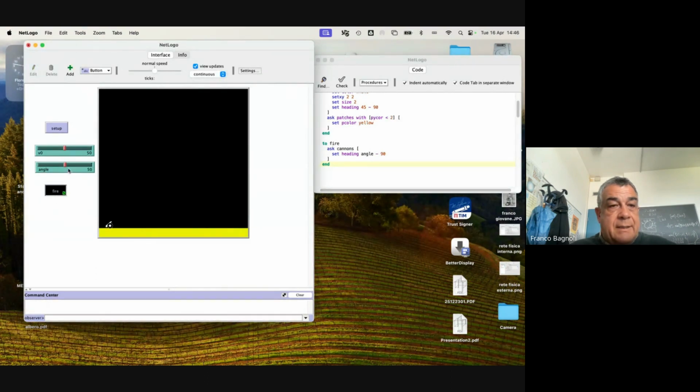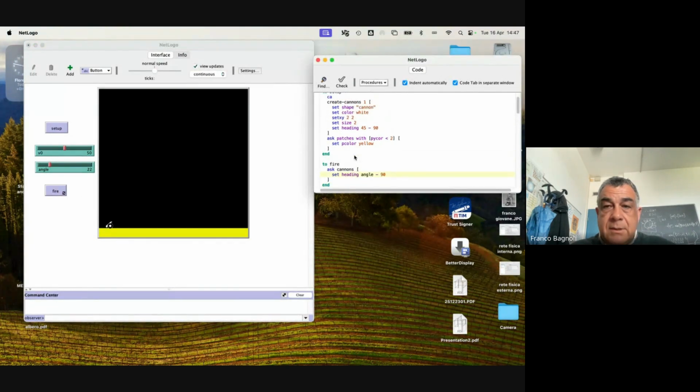And when I click fire and I move, something is not working very much, because I had not repeated the setup.